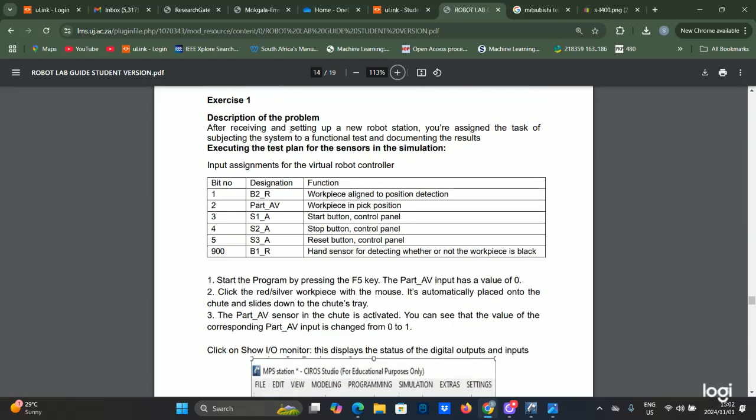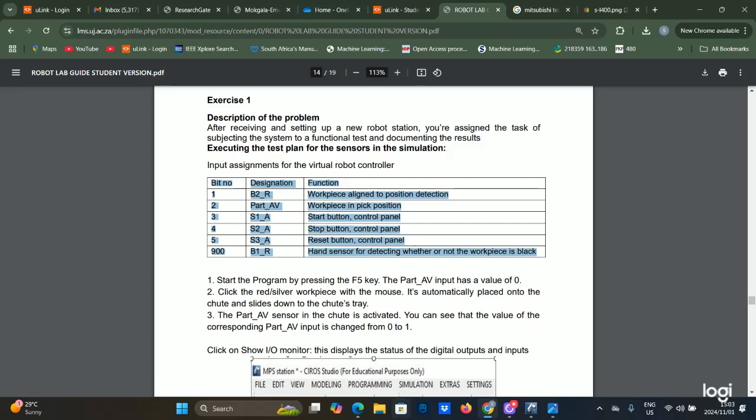right, they're saying after receiving and setting up a new robot extension, you are assigned the task of subjecting the robot to a functional test, executing the test plans for sensors in the simulation, the inputs assignments for the virtual robot control. So these are the different sensors in the robot system, but we'll be going over some of them, not all of them.